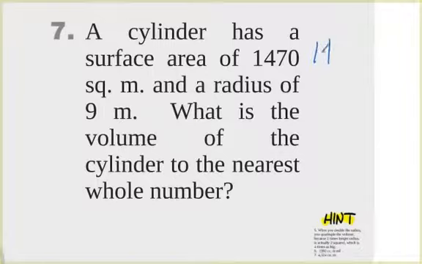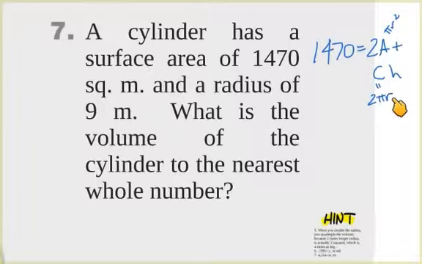You've got 1470. This is your surface area, 2 of those bases plus circumference, the perimeter, times the height. So you know that it's 1470. You know what the area is because area of a circle, remember, pi r not round, pi r squared. So pi r squared, plug in 9 for r. Bam, you've got circumference again. You know what circumference is: 2 pi r. So you can plug in 9 for r there, and then work backwards to solve for h. And then, now that you have h, you can find the volume because you have the radius and the height.